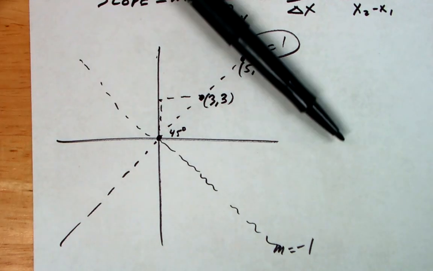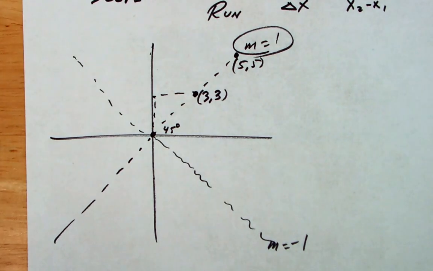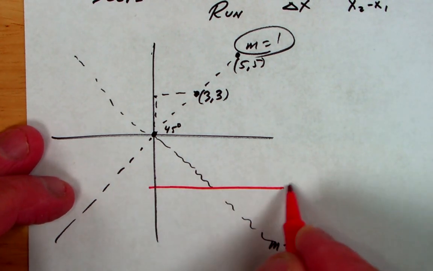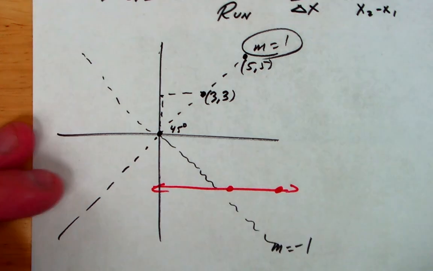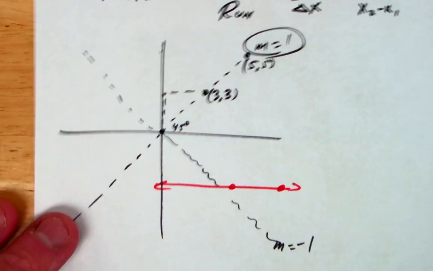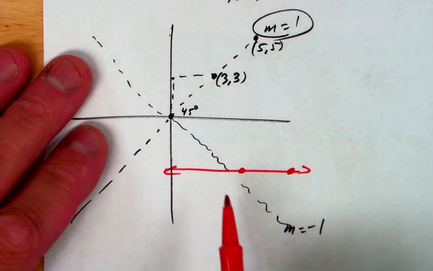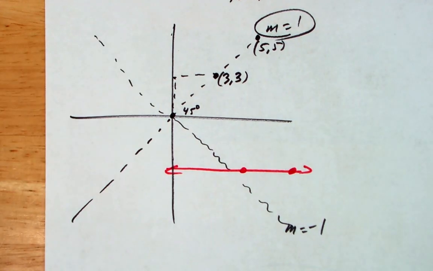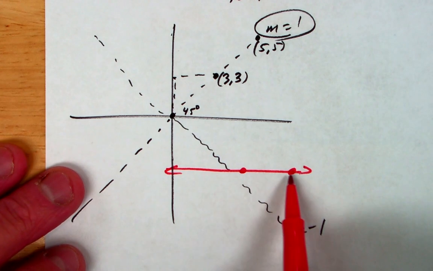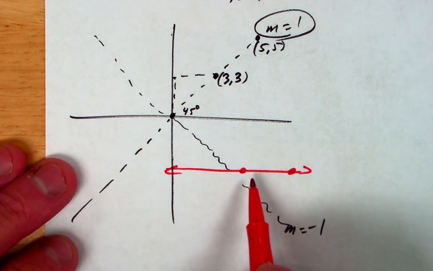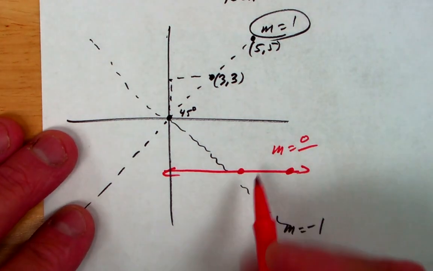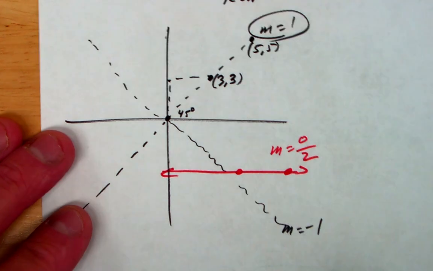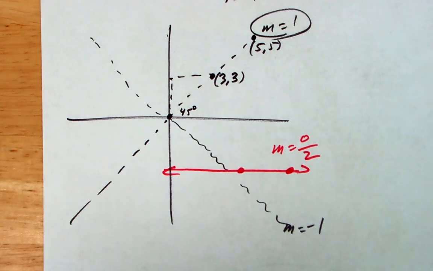All the time. Then it kind of begs the question, what if I have something that's horizontal? Let's think about this in terms of rise over run. If I'm going from one point to the other, this is not a trick question. What's my rise? 0. I'm not going up at all. So my slope is 0 over, let's say my run here is 2. What's 0 divided by 2? 0. Are you sure?